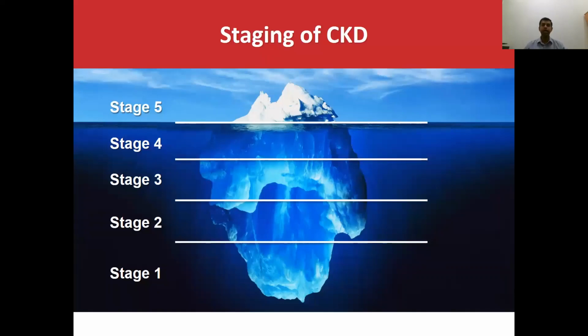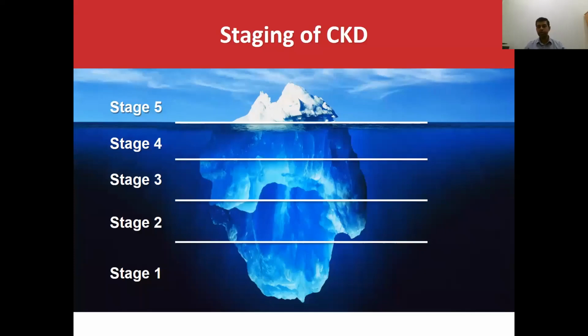Based on that, we categorize CKD into 5 stages: stage 1, 2, 3, 4, 5. As you can see, I've used this tip of the iceberg picture to demonstrate this to you. It shows that only the patients who actually develop symptoms are the patients in these very late stages, such as stage 5 CKD. All the other patients, stage 1, 2, 3, 4, which are considered early CKD, will not develop symptoms most of the time.